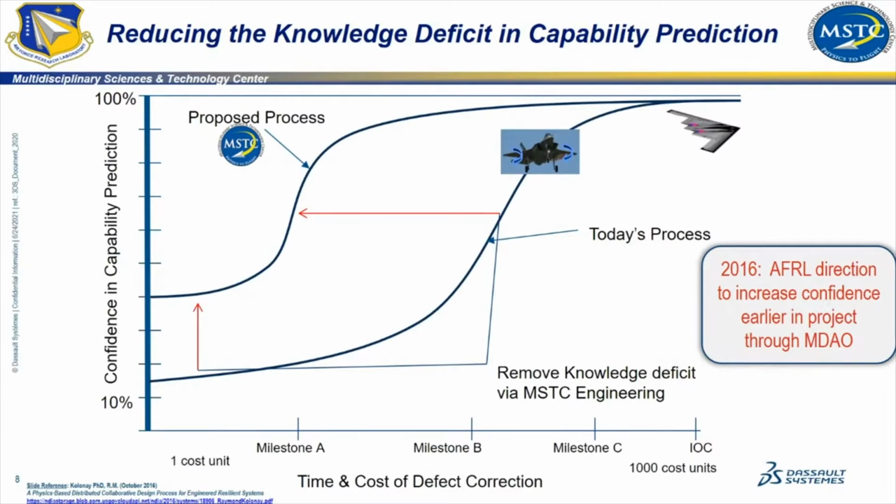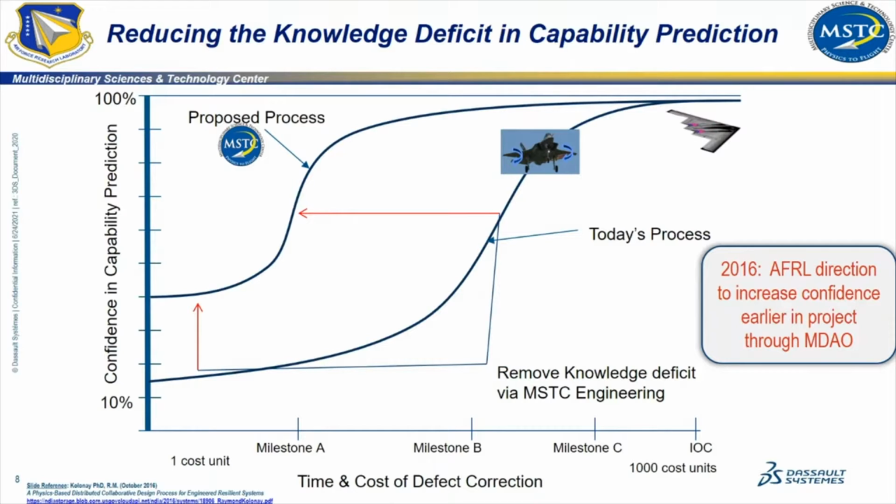In the past few years, the U.S. Department of Defense has been strongly encouraging their suppliers to leverage a digital engineering strategy for product development. So one of the significant advantages of this approach is illustrated here in this slide from 2016. And this is from the Air Force Research Laboratory Multidisciplinary Science and Technology Center, or we'll just call it MSTC.